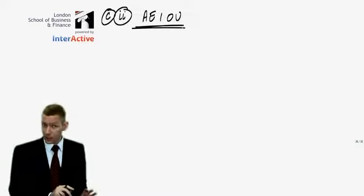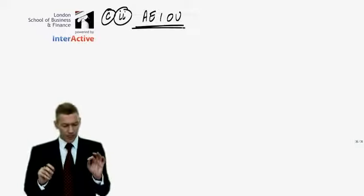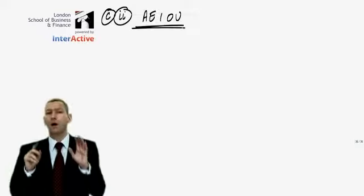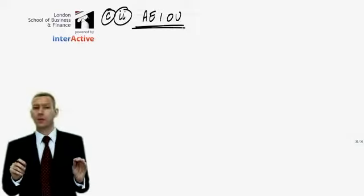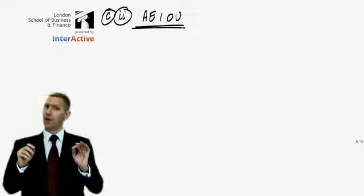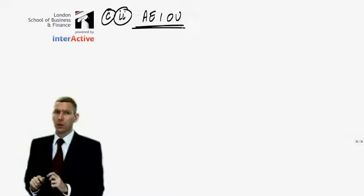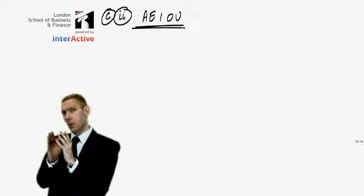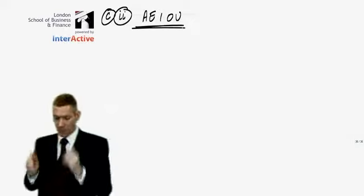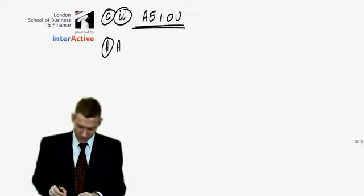And then C part three is slightly different. Let's read it. Describe the audit work you will carry out to determine the NRV, the value of the problem stock, once you've found it. So part C, part two is identifying the problem stock, whereas C part three is valuing it once you've found it. Okay, here we go. A. Analytical review.